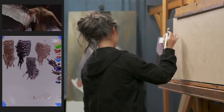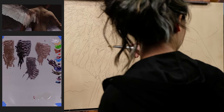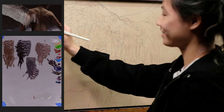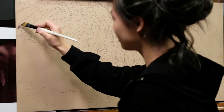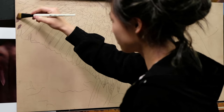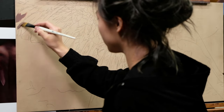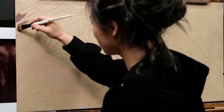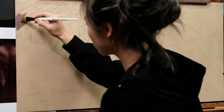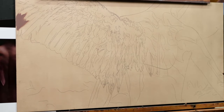So yeah. Am I too far to the left? If you can move. Yeah, lean over just a little bit there. That's perfect. Okay. So then we can see what you're doing. So I did thin this paint down a little bit because I want to be able to see the transfer through it. So I'm just testing its density right now. It's a little too thick, so I'm just going to add a little bit of medium to it.